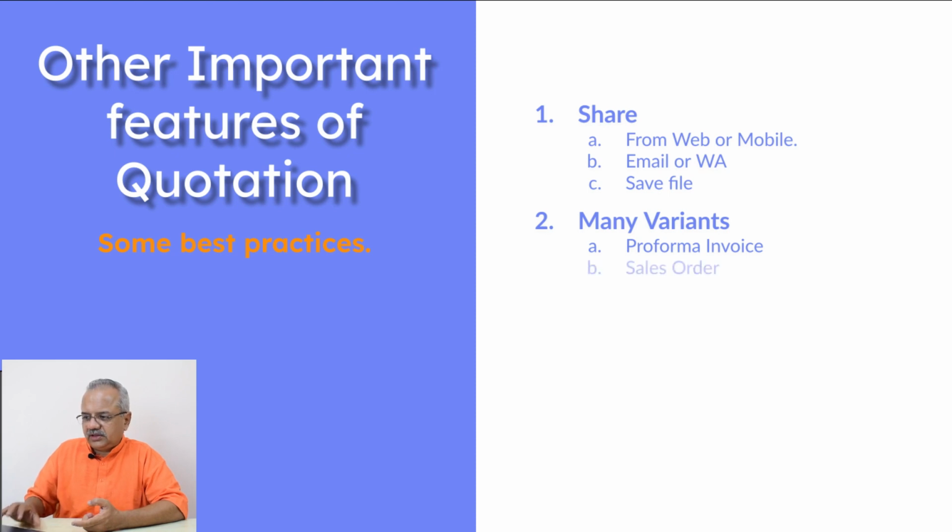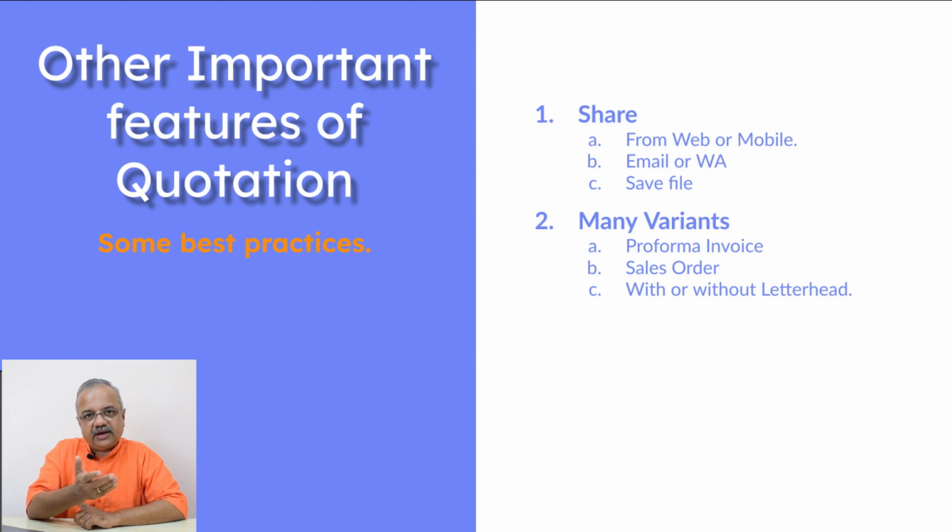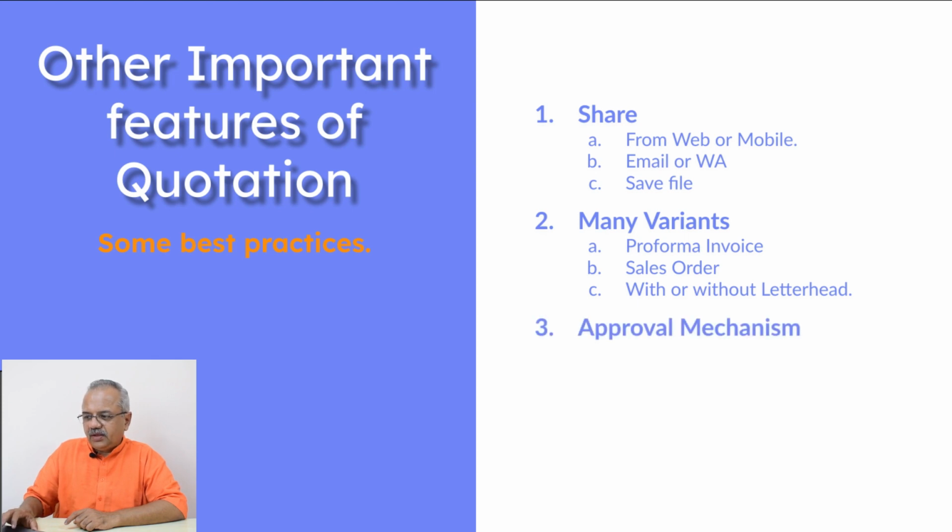You can create a pro forma invoice out of it or a sales order, with or without letterhead. Many times you need to print it on the letterhead and you have printed letterheads with you, so you can get one accordingly. It will not have the logo and the details. There is also a very detailed approval mechanism. As I've told you earlier, this mechanism is set by your administrator. Its whole setting is in the admin part. With that, there is no difference in the process of your creating and managing the quotation. Only the approval step is added. Your administrator will tell you how the approval takes place.